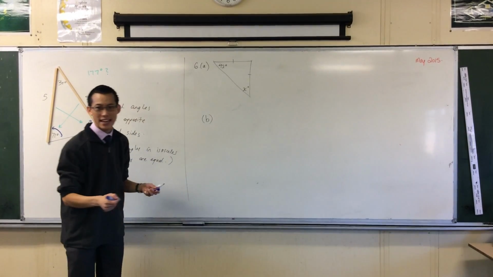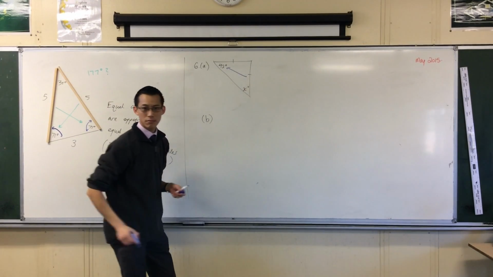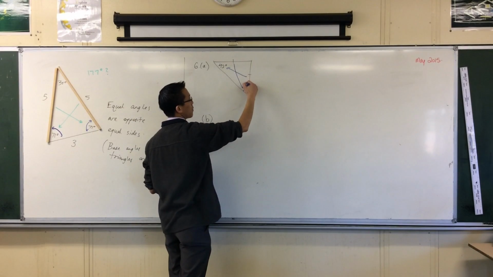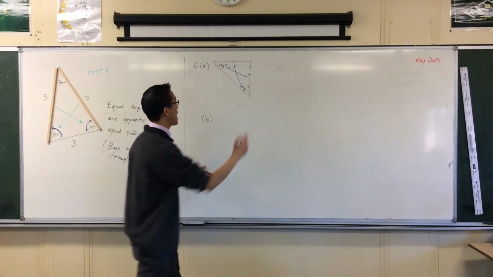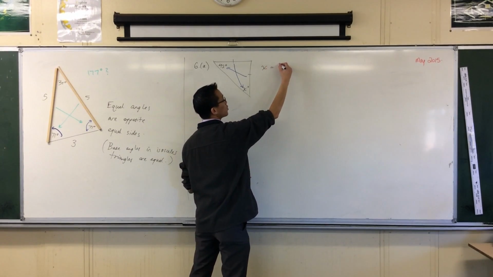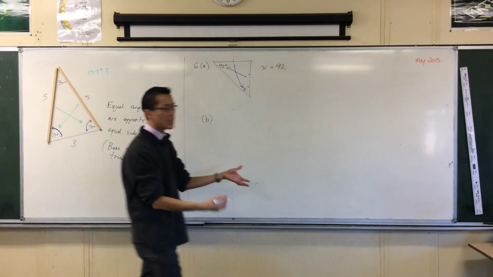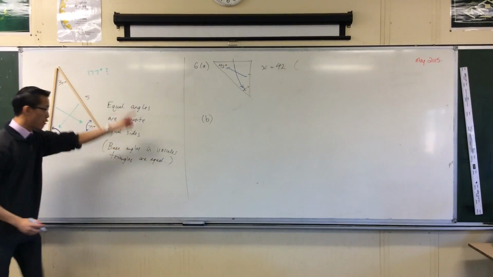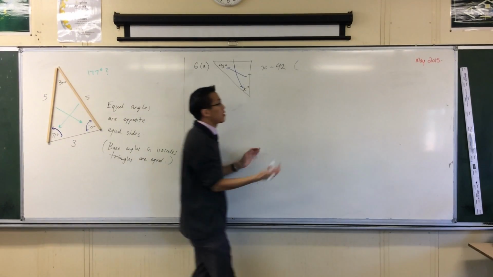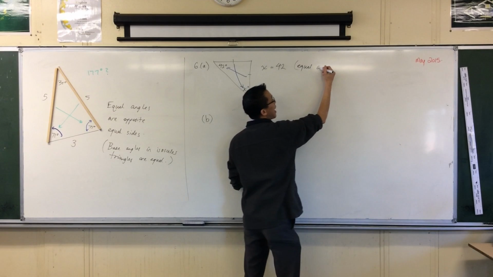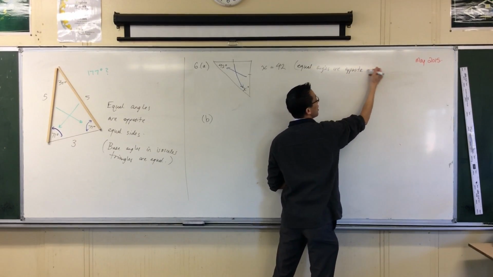Okay, so what you can see is equal sides here, and this side is opposite this angle, and this side is opposite this angle. You really got to watch for the positions of these sides and angles. So I'm going to say x equals 42, and I must always provide a reason. Why is x 42? And the answer is this reason I told you here, that equal angles are opposite equal sides, and I know that there are equal sides. So I'm going to state that in full. Equal angles are opposite equal sides.